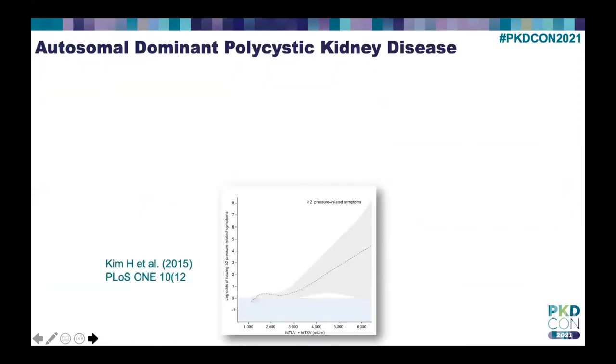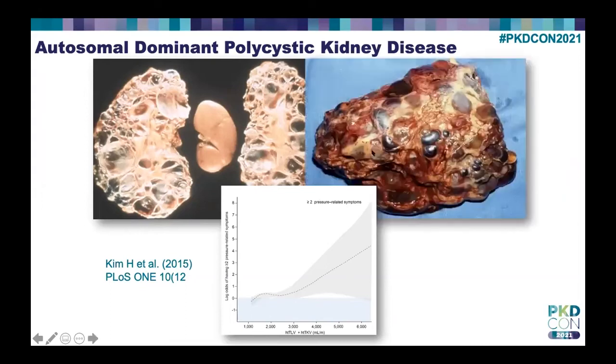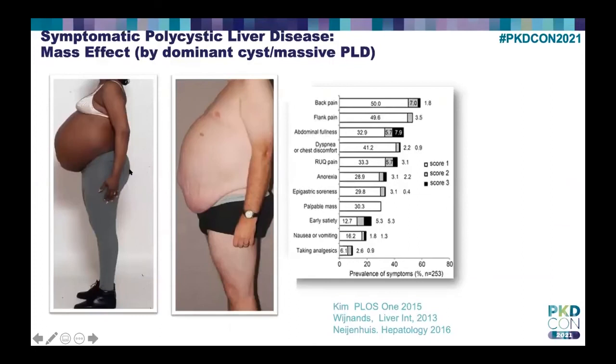I'm going to move on now to the liver, because the liver is an important source of pain, and often both kidney volume here and liver volume shown here, as both organs enlarge, the pressure-related symptoms causing the pain get more constant and more severe. So the huge kidney compared with the normal kidney, and the huge liver. Sometimes this needs removal of some of the liver in a subset of patients. This person here has severe liver disease, as this woman does here. Often it's a disease more of women, but we do have men that get it.